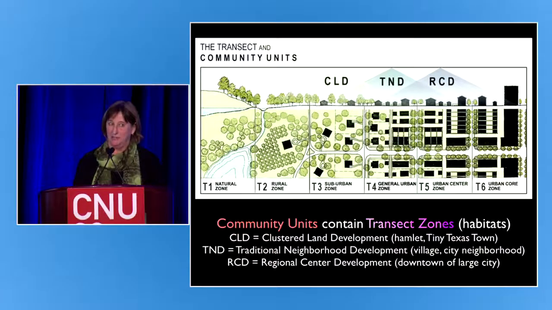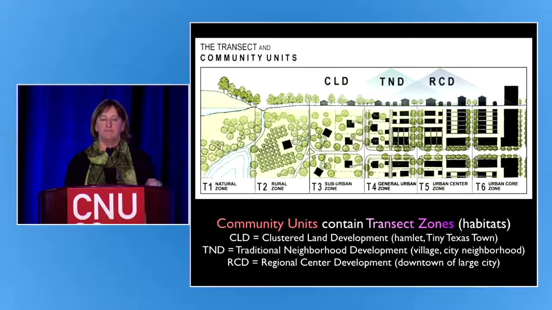And because it's a little confusing in terms of scale from the diagram, where all these zones are the same size, we've tried to come up with a lot of different ways to indicate that generally T2 and T1 are much larger areas outside of communities. So these little tents that are coming over may be helpful, although some people think they look like mountains in the distance, which really isn't helpful.